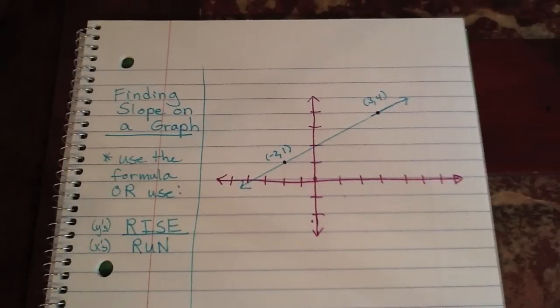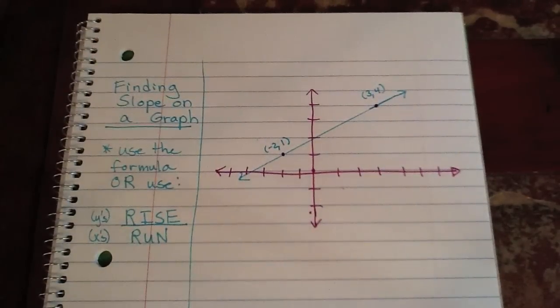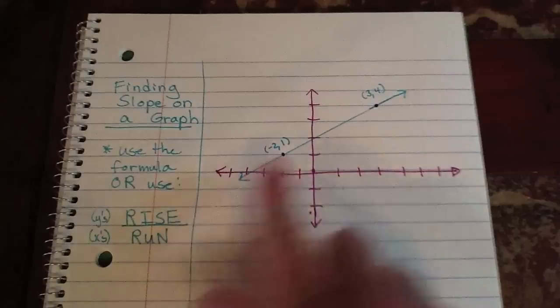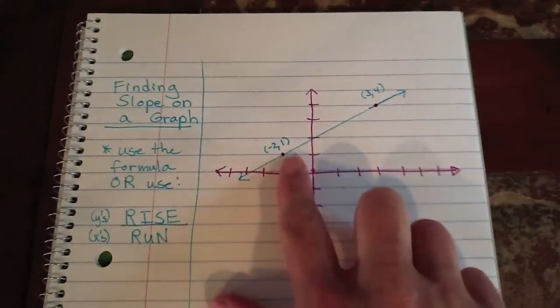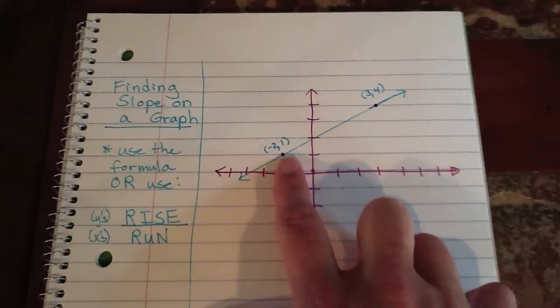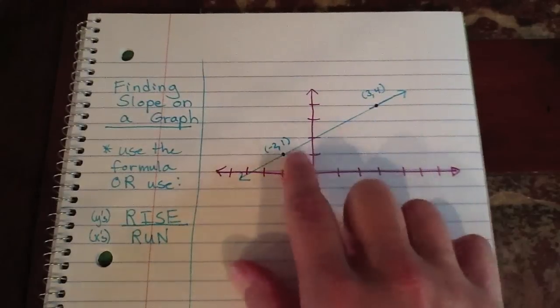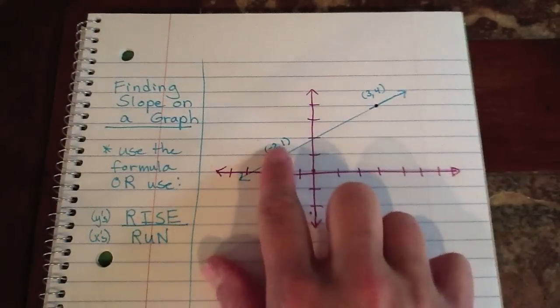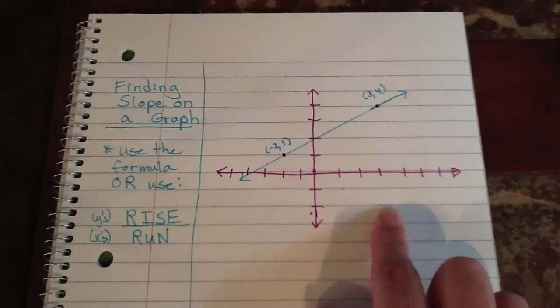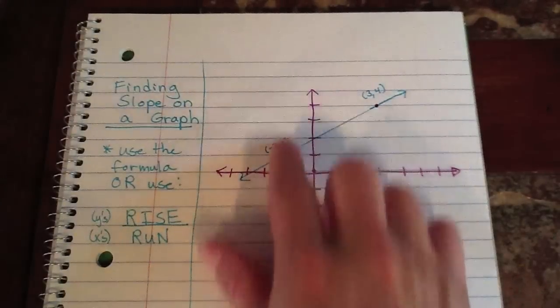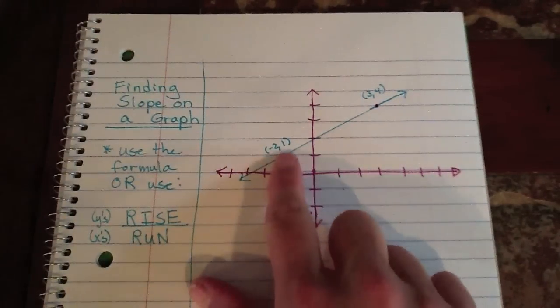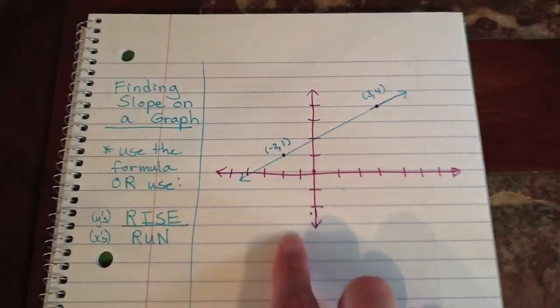So what you want to do with rise over run, and this is where everyone has a different way of doing it, but I really want you just to try it my way this year so that I understand what you're trying to do and you understand what I'm saying when I'm doing it in class. So rise over run, you always deal with your rise first, which is your change in your y-axis. And you're always going to look and say, okay, to get to the right of this graph, do I have to go up to go right, or do I have to go down to go right? That's going to determine if you have a positive or a negative slope. It's easy for me to remember up is positive, down is negative.